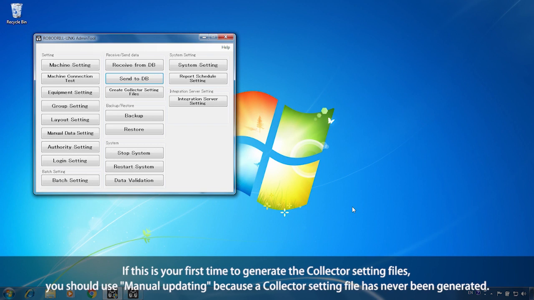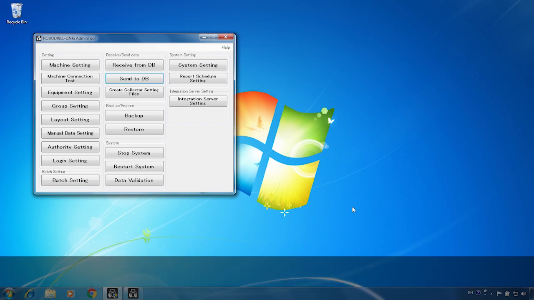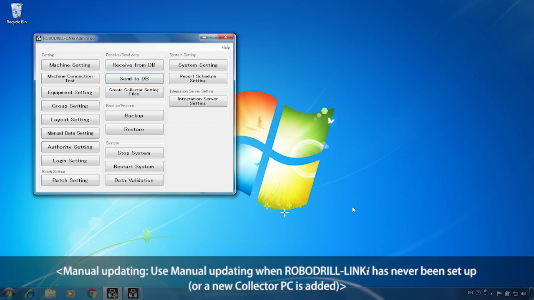If this is your first time to generate the collector setting files, you should use manual updating because a collector setting file has never been generated. Manual updating. Use manual updating when Robodrill Link I has never been set up or a new collector PC is added.